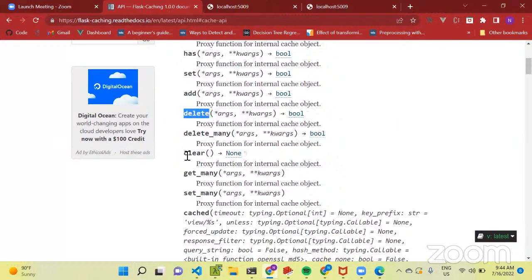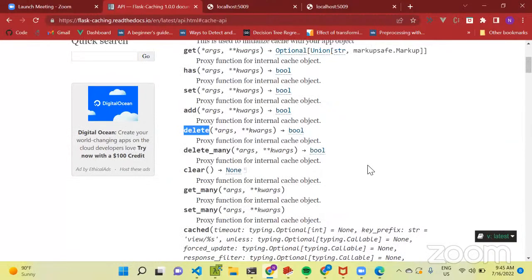And if you use clear, it will clear everything inside the cache. If you use delete only, it will delete the result of a single function. But if you use clear, it will clear the whole cache.